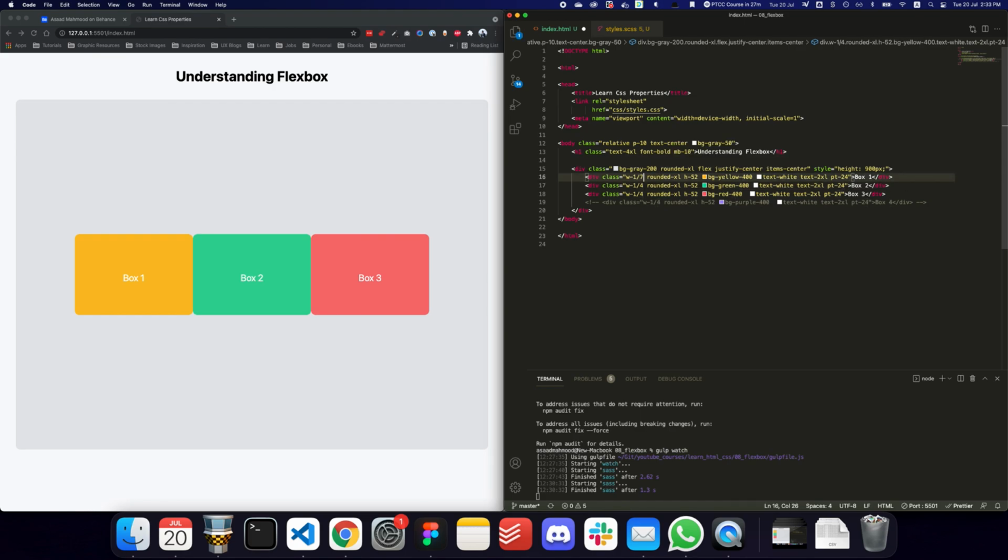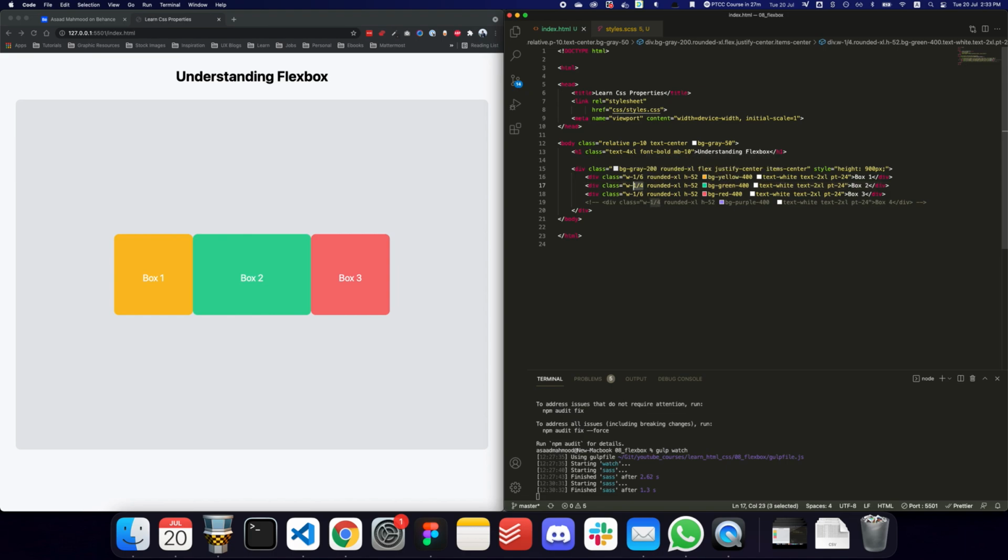So the width of box 1 is going to be, let's say, 1 over 6. Width of box 3 is also going to be 1 over 6. So these are really small boxes, but for some reason, obviously. Imagine you have a header element, you have your logo sitting on the left, you have your, let's say, user avatar and the hamburger menu sitting on the right, but you have a really long search bar in the middle, and you want the search bar to occupy as much width as it can.